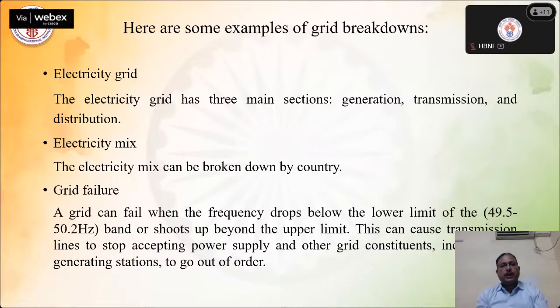The steps are 1, 2, 3, 4, 5. If the main grid breaks down, you will not go for generation, you will not be able to transmit to the small subunits, and distribution will stop. Eventually, it's a big form of disaster, very, very big, because people will be vulnerable. Community will be facing big issues. Right now, we cannot live without proper light. You just imagine 2 days, 3 days without light in your area. How will you work? So it's a man-made disaster. You will suffer in each and every way.